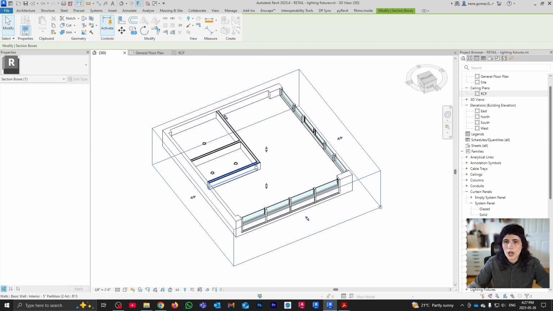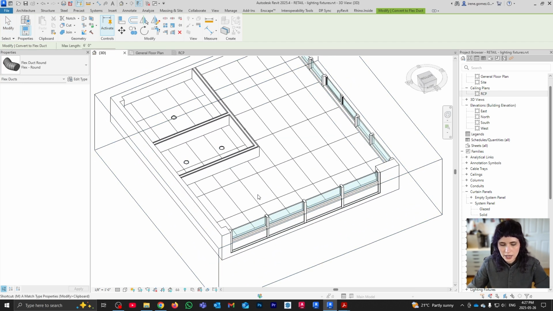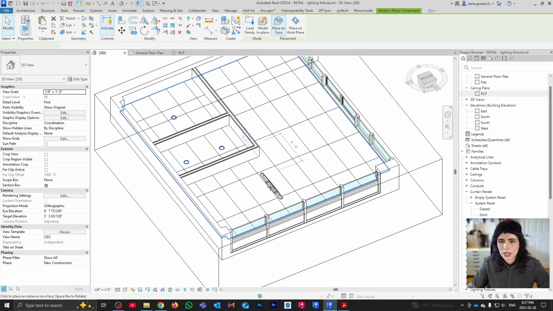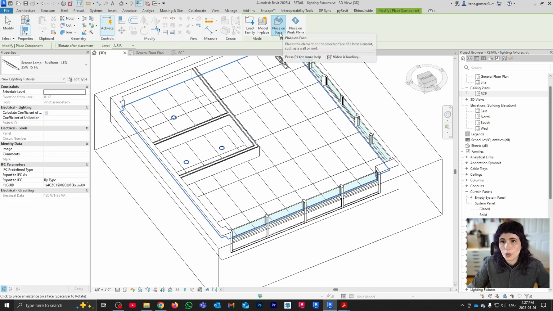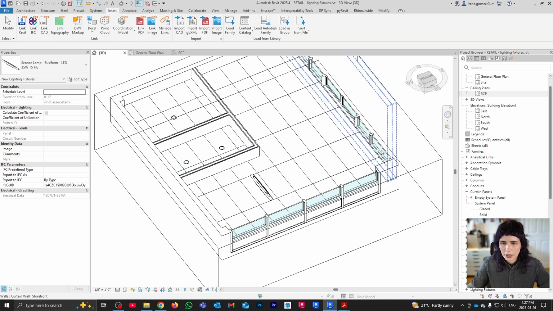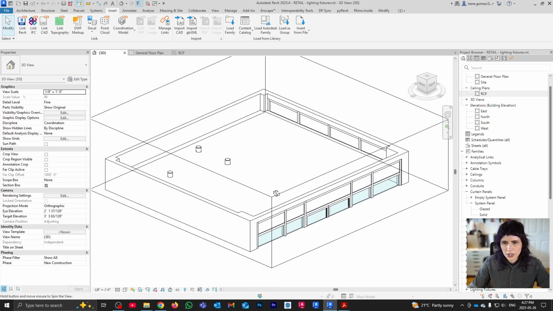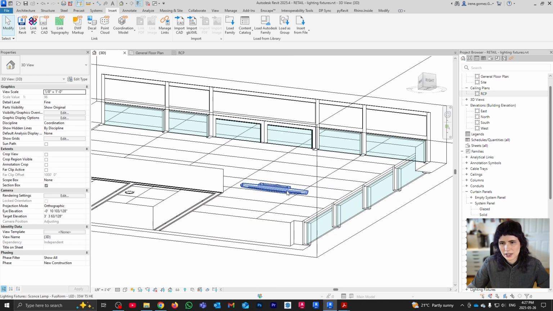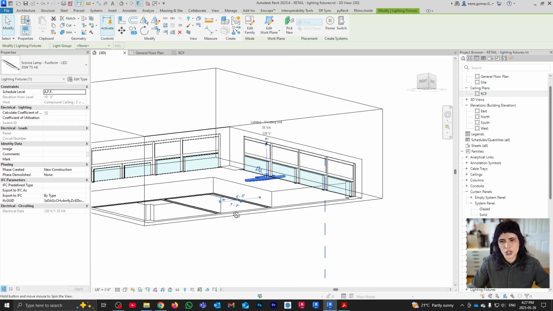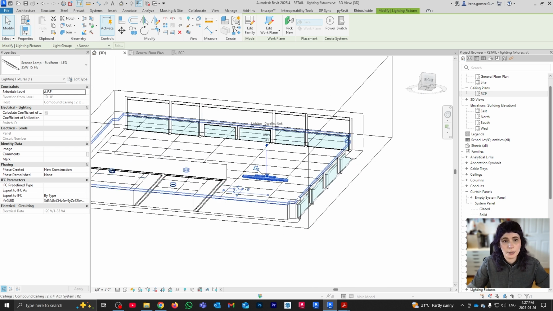See? So now I'm looking at my ceiling, and I can come here and say component, and I can put my light. See? So I have to click on place on face, so that basically I can put it on a surface. See? I could basically make it like a wall sconce, and I can come here. Now you may notice, if we continue noticing things, that this light is kind of like glued to the ceiling, which I don't really like. I would like it to be pendant.